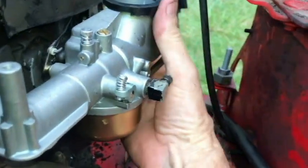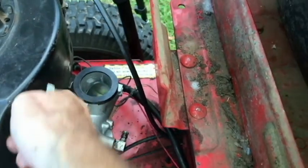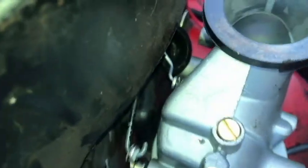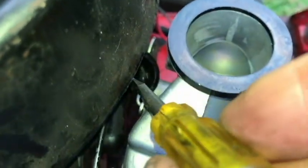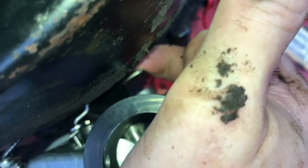I've got to make sure that the rubber hose, which came out, I've got to put that back on. See, it's out right there. I've got to slide that back on. Need to find the screw and bolt it to this brace here. Now, this new carburetor did have a brace on it. I took that off. I decided to opt for the old brace.